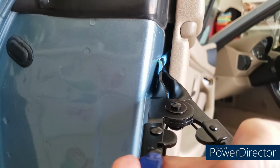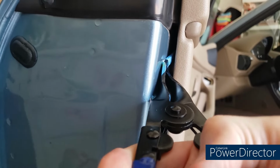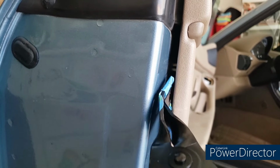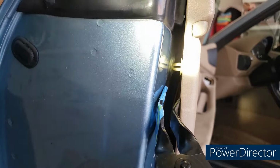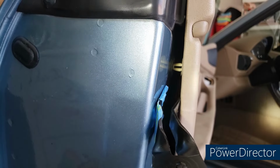And I'll just do this one. This one's kind of tough because it's close to where this latch is, so there's not a lot of play here. But there you go. You squeeze that, and it pops it loose. And what you're looking at is that plastic clip. Now the male end of this plastic clip is on the door card.